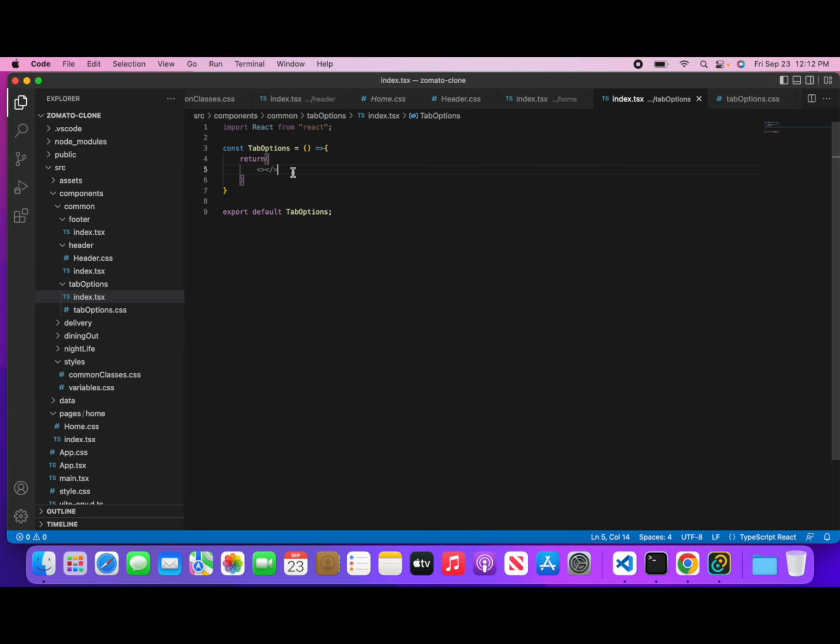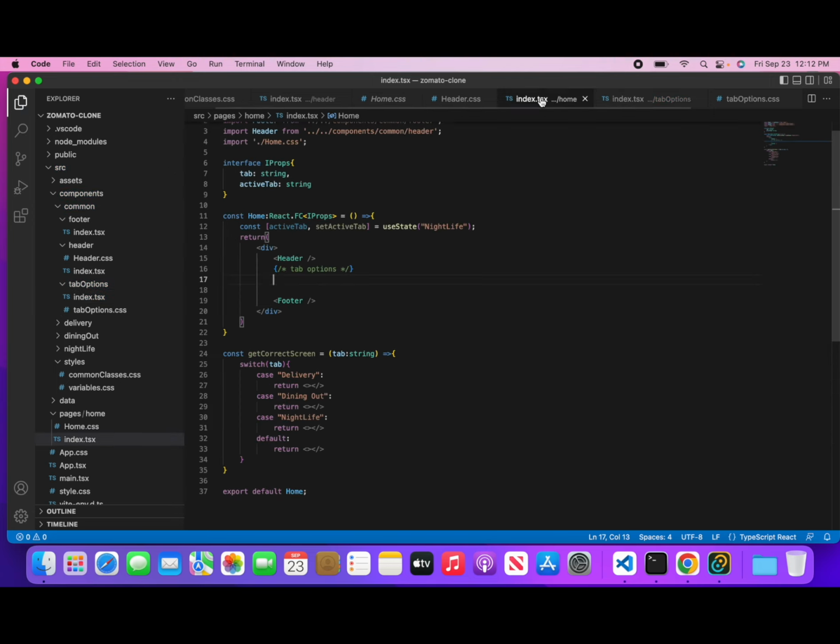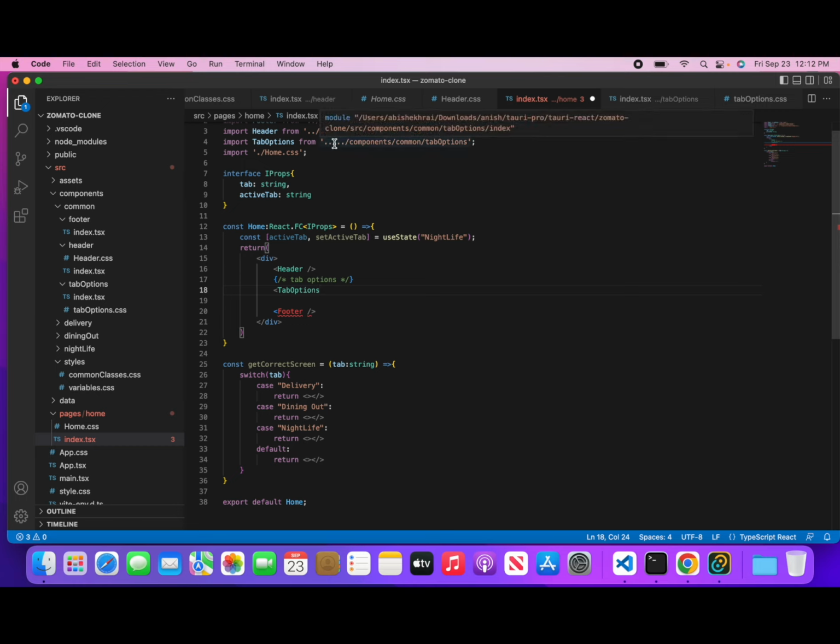And if you now pass anything inside this, sorry, it's the tab option, leave the spellings. What we'll be doing now here is pass the tab options, and as you can see it is imported.